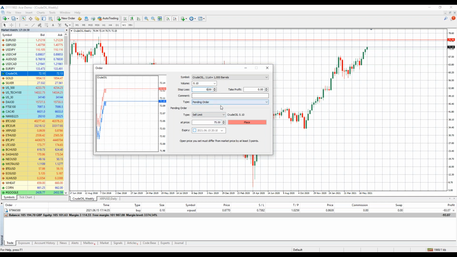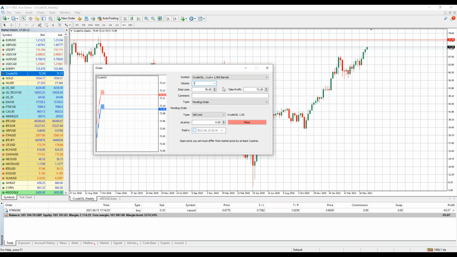Maybe you put your stop loss $1 up, 76, and your take profit down more like 71. Okay, so we've got 4 times potential profit, $4 to our take profit, risking $1 to our stop loss. Okay, and then the number of barrels you determine yourself. Okay, maybe I really believe in this move, and I'll do 1,000 barrels, which is 1 lot.